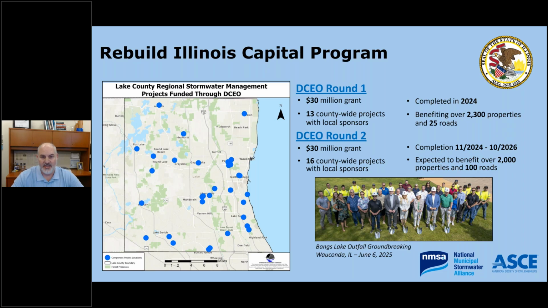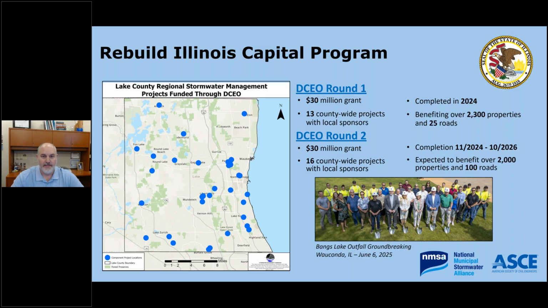This slide I do want to spend a little bit of time on because this was the largest grant that the county has ever received, and a total of $124 million in the appropriation through the Rebuild Illinois Capital Program. And this is a program that was started by Governor Pritzker back in 2019 when he was elected, and he's spent the largest amount on capital improvement to upgrade our infrastructure in Illinois, and stormwater is definitely a part of that. We do bear the brunt of the state of Wisconsin's drainage into Illinois. We have a Lake Michigan coastline, and we're upstream of the city of Chicago and Cook County. So we want to make sure we're doing the right thing to not only protect Lake County, but all the communities in Illinois.